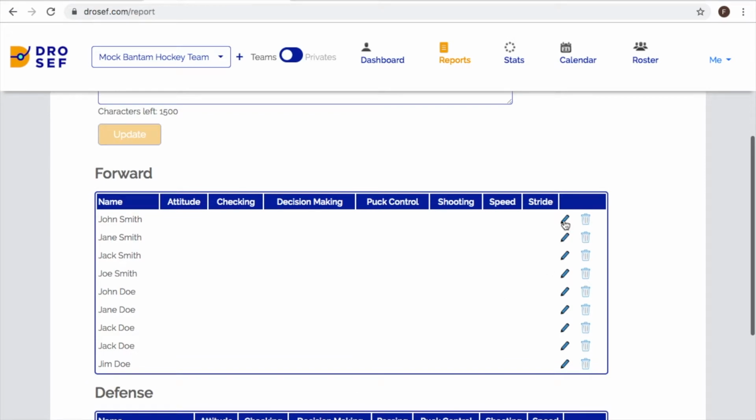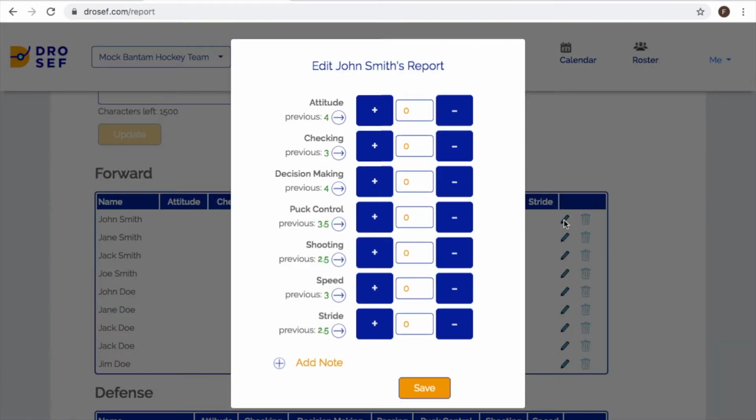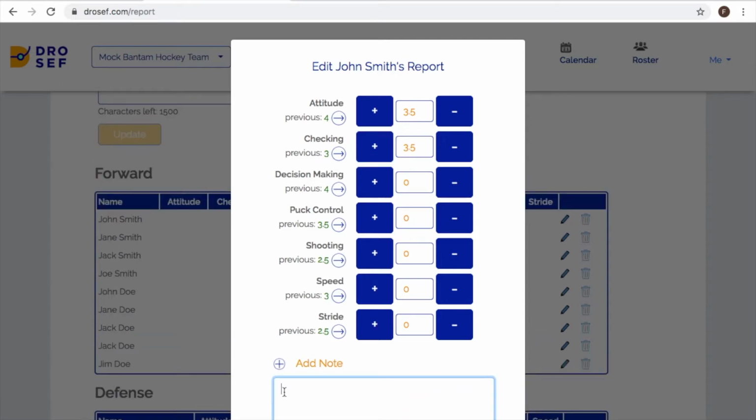And when you click on one of those pens, that will bring up the individual player. These previous values are to show you what you gave them last time. You won't see that in the initial report. And we go on a 1 through 5 grading scale. So 3 would be the average. That means the mean that the team is getting. So anyone that's average, that's fine. That's great. That's the mean of the team. Anything that's above is definitely exceeding, and anything below needs a little bit of improvement.